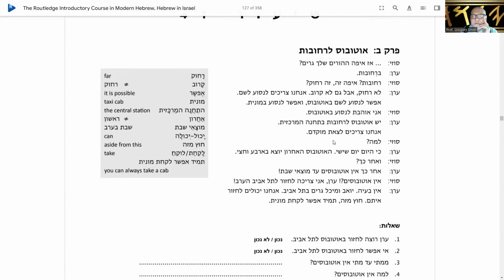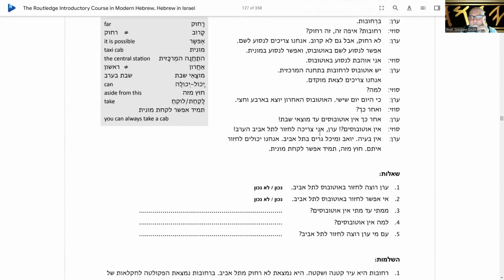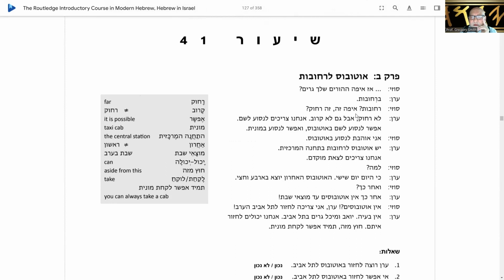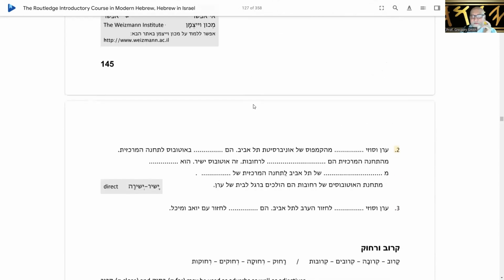And I've seen a word up here that I think reflects that one time. Let me see if we can find it here. Rehovot is a city. I know that. Now, there's one possibility here. This is to travel. Lensoa. I wonder if we could put that Lensoa in there and see what the answer key is. Eran vesuzi lensoa mehakampus shel Universita Tel Aviv.